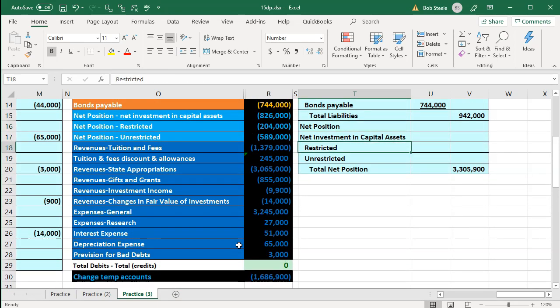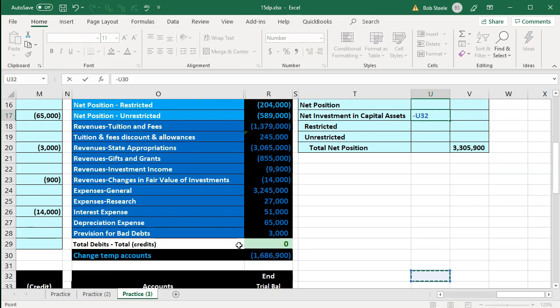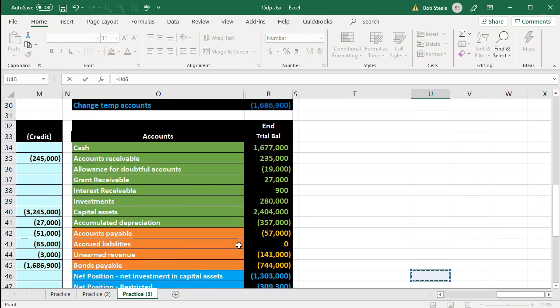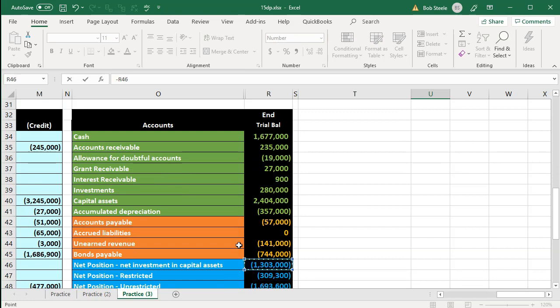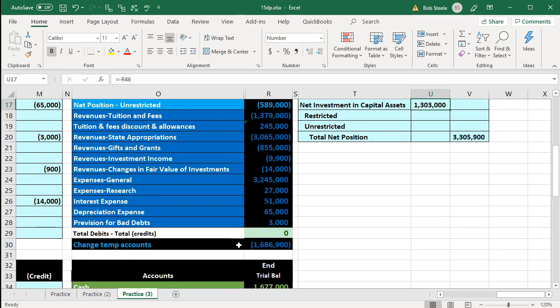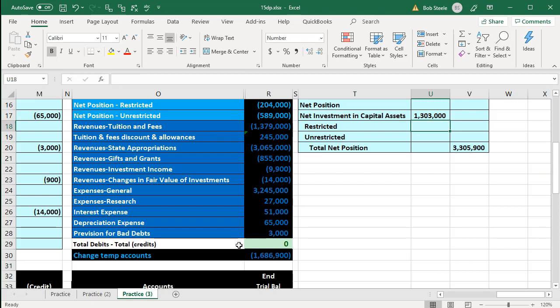So we'll say net position, investment in capital assets. We're going to flip the sign. So within cell U17, I'm going to say negative of, scrolling down, picking up this number, the 3,303,000. And then the restricted amount in cell U18, we need to flip the sign.